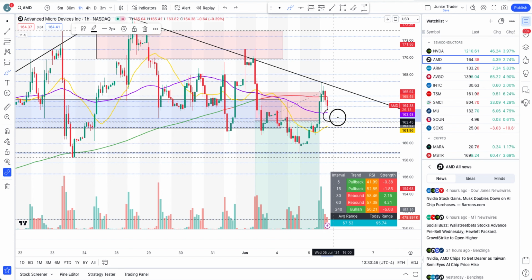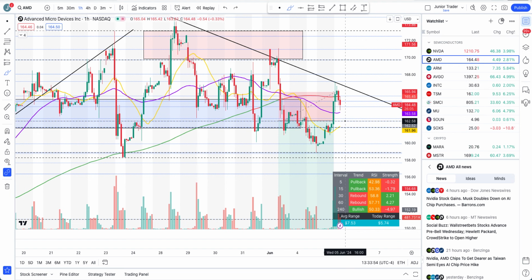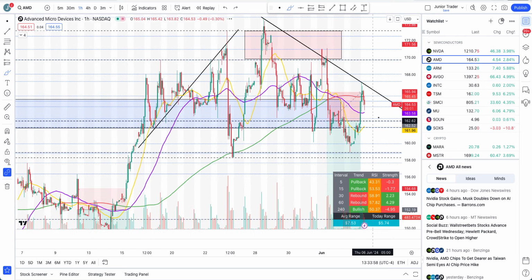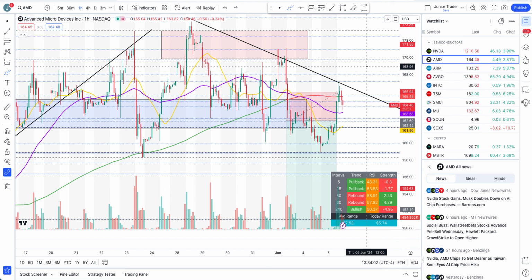We have a 50 moving average support, 20 moving average support, and not just that, we also have this structural change support now that AMD has turned back above the $162 range, 162.50 or so forth, right? I'm not going to be precise penny to penny here. So yeah, either it's going to just continue up or going to stay choppy as long as we're above 162 and 50 cents or 60 cents, whatever.